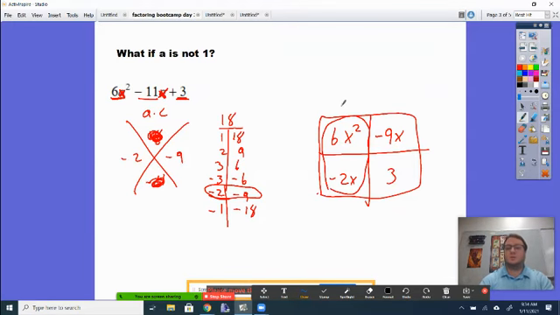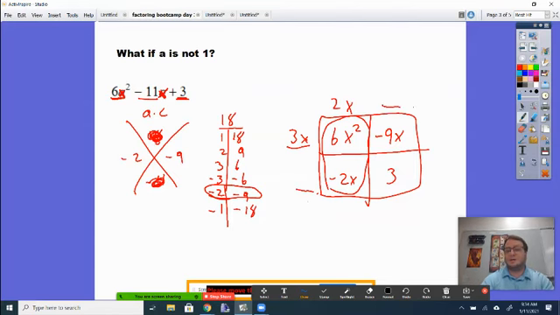I'm going to draw my circle. I'm going to say, what can I take out of those? I can take a 2 out of each of those and an x. So this is the big difference here, is it's no longer necessarily 1. Can it be? Sure, but it doesn't have to be 1 anymore. I'm going to do the same thing. I'm going to say, what times 2x gives me 6x squared? 3 times 2 gives me 6, and I need another x.